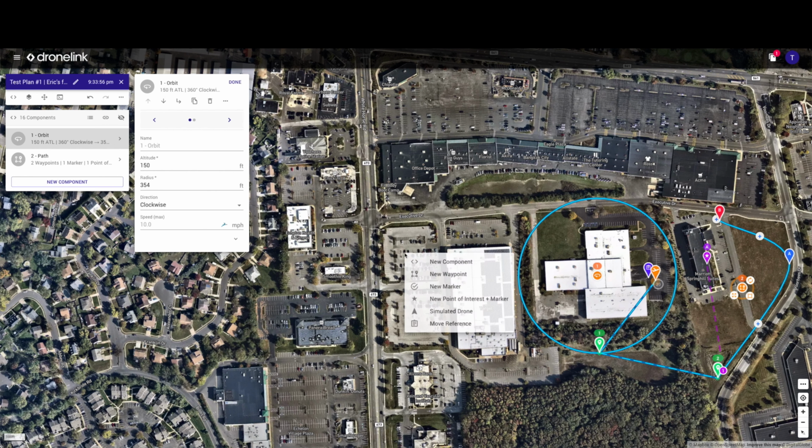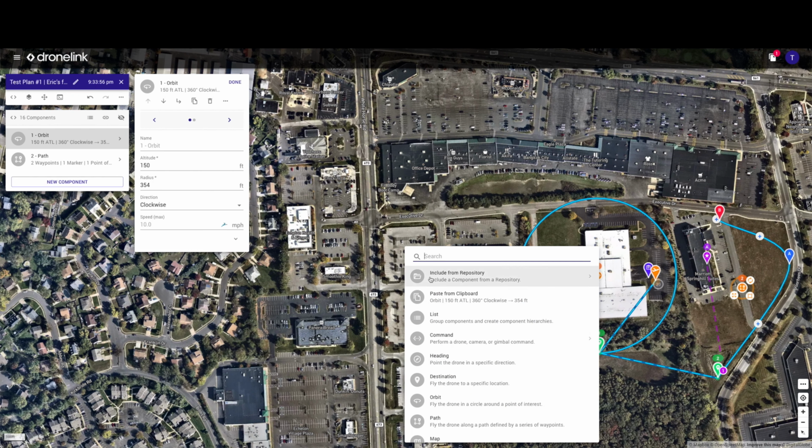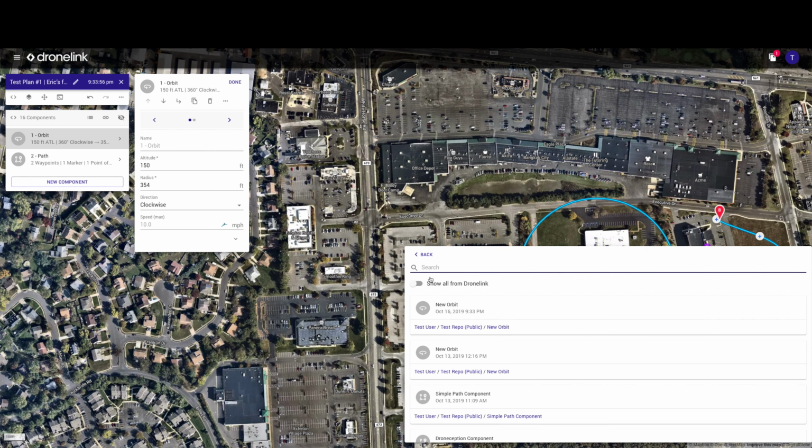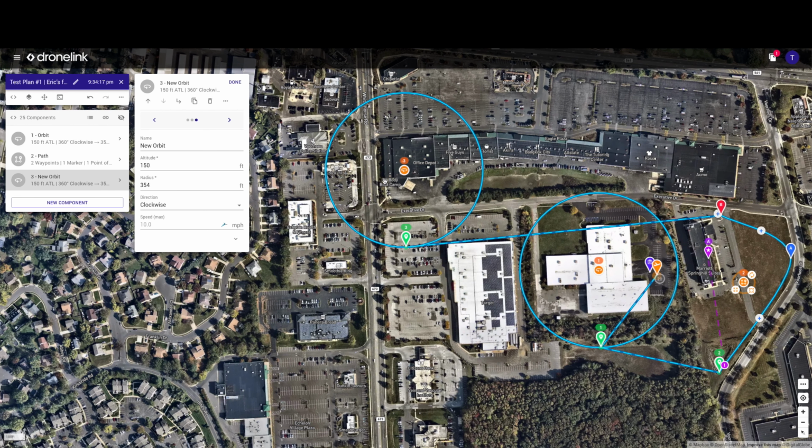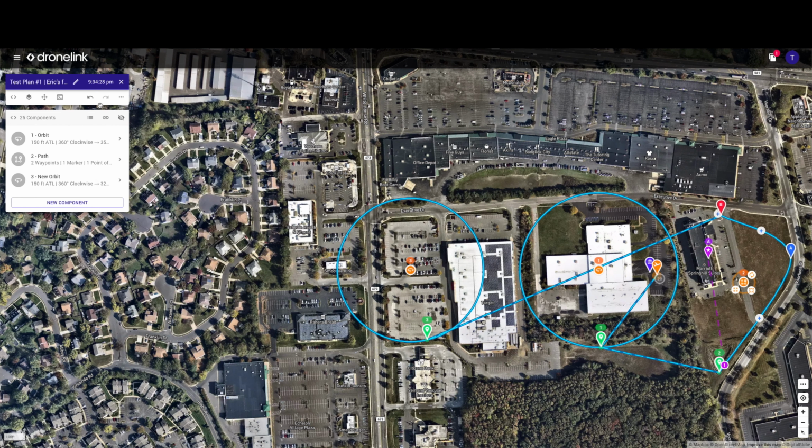Now, if I right-click here and I say new component and I say include from repository, it'll show the latest one that I just added up top, and I can click on this. And again, just like before, it's going to drop that exact same setting. Now there is a little difference between the two of those, and I'm going to show that in the next video. Let's set the stage one more time. So you've seen me copy it with a clipboard. You've seen me copy it by creating it from a repo. I'm going to show you one other way to create a component, and it's probably the more common way that you use components.